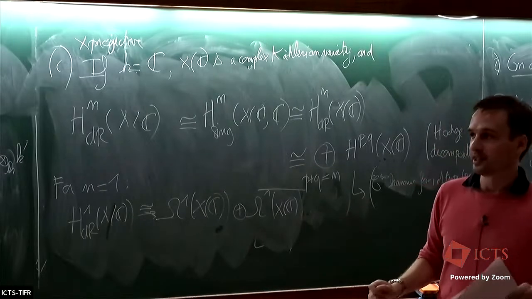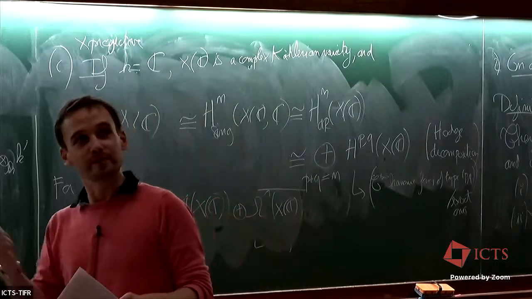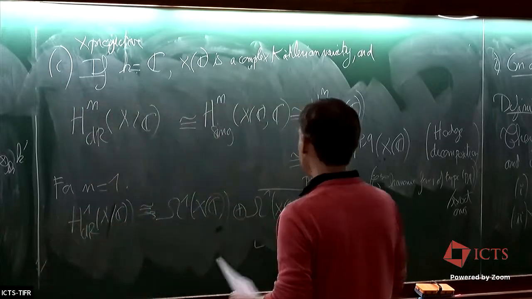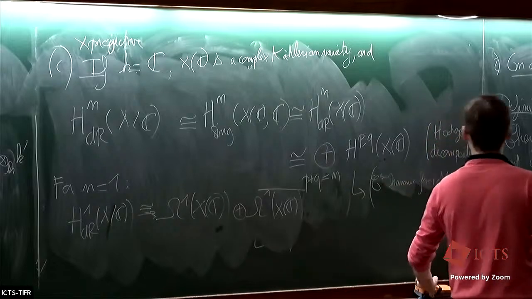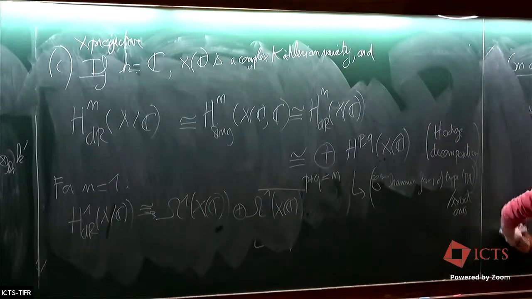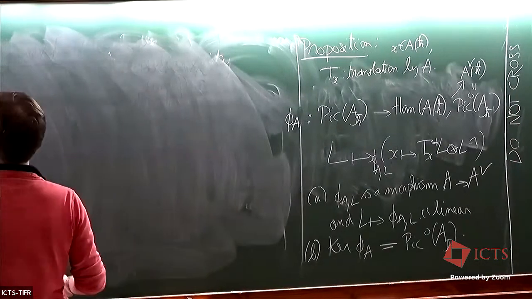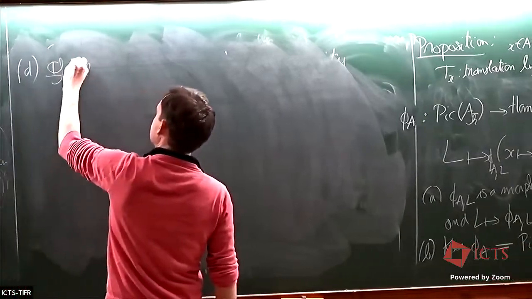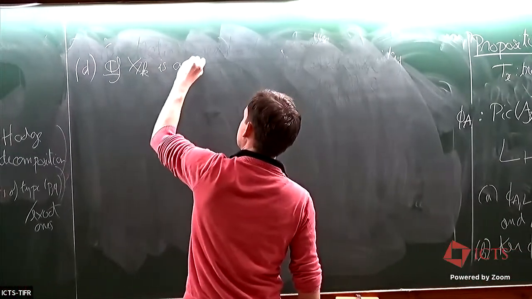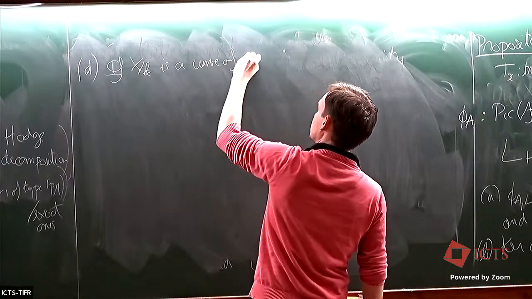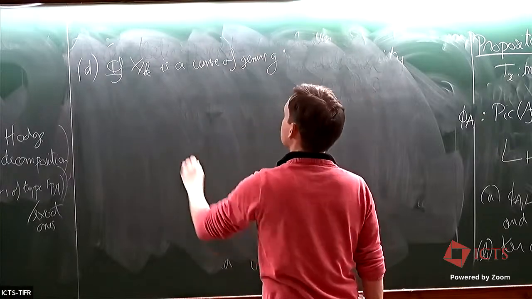Many things I'll do afterwards might seem a bit weird. It's because we try to imitate this kind of phenomenon. We try to imitate this fact that we can find a supplementary space here. So I will get back to a general field K, just to say at least what is canonically defined over K. And we have this. So here, in the case of curves, X is a curve of genus g. So again, smooth projective here.